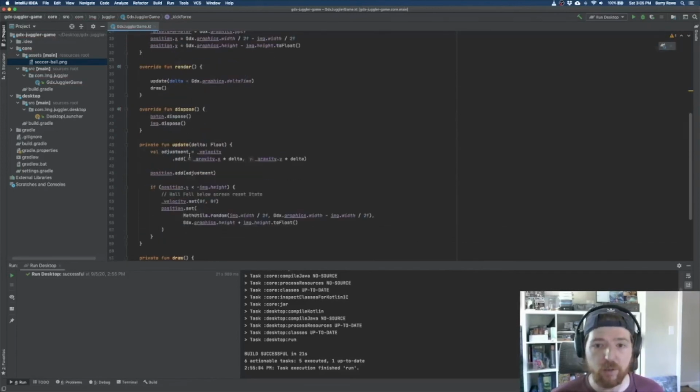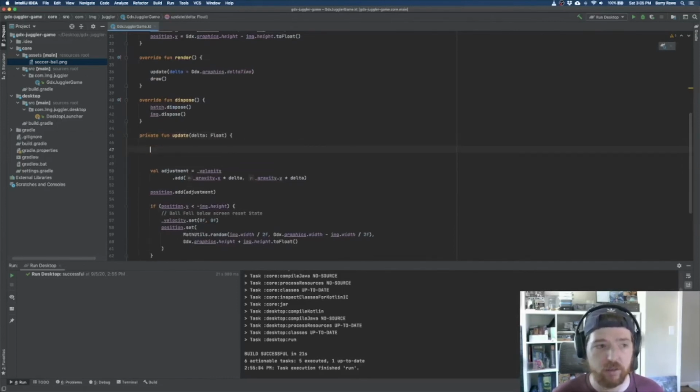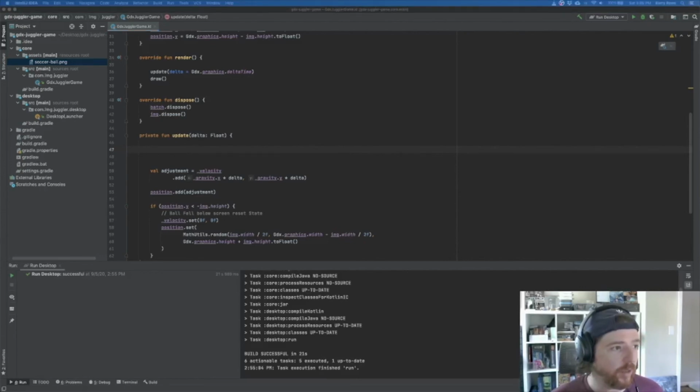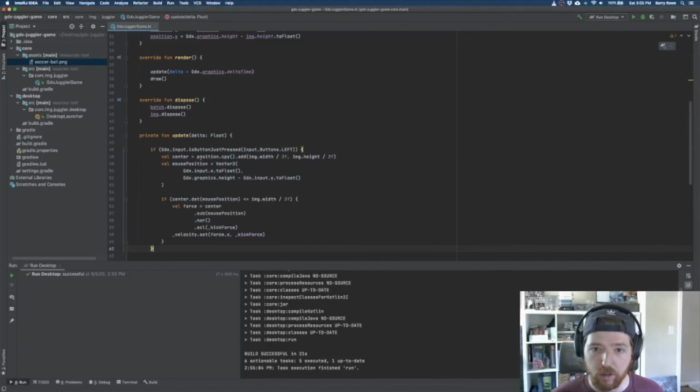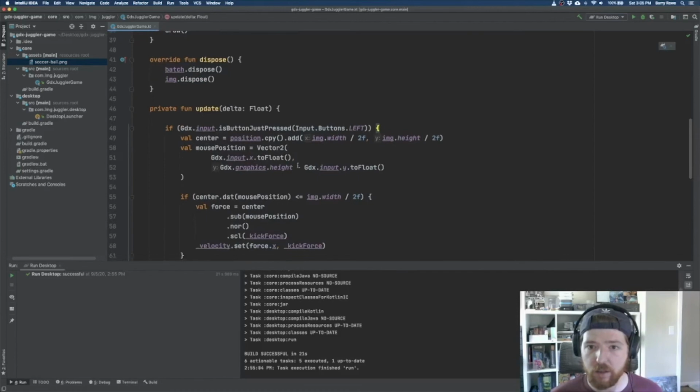The next thing we need to do is see if the player has clicked on the screen. So there's a bunch of different ways to do this in Libgdx. We're going to use just this basic input polling. So every update we're going to check to see if something was touched and see where it was touched and if that overlaps with our ball. So I'm going to copy in a block of code here, and then we'll walk through it. And in fact, we'll zoom in a little bit because this is a little bit complicated to read.